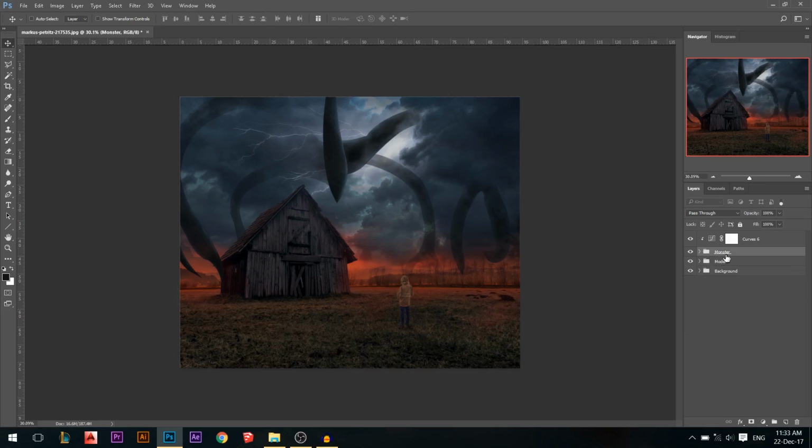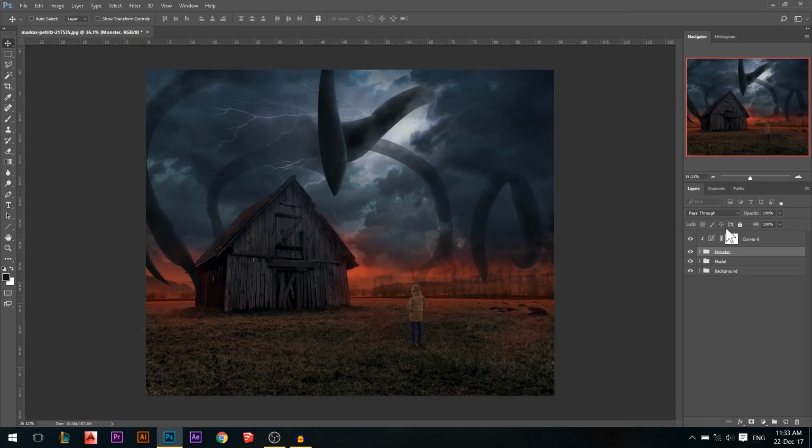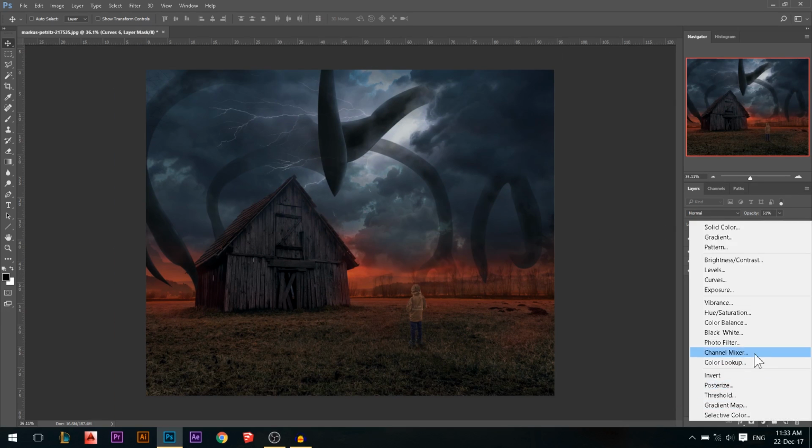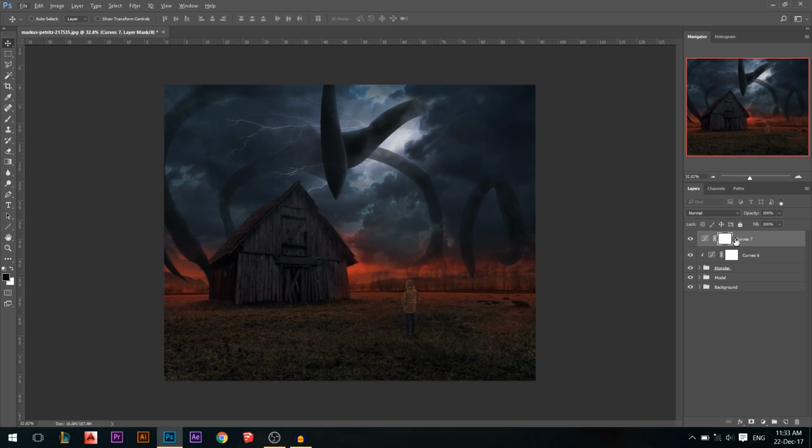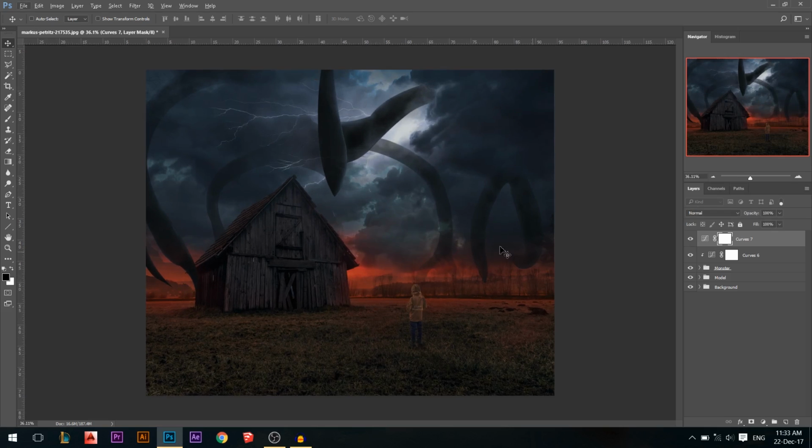Okay, now we have our shadow monster. We have it colored. Okay, now I'm gonna color grade everything. So I'm gonna add a new curves adjustment layer. I'm gonna raise my blacks a little bit to fade it out. Then I'm gonna bring my dark points a little bit below. Then I'm gonna brighten the bright areas. Okay, now we added some contrast while fading the photo, but we're not done yet.